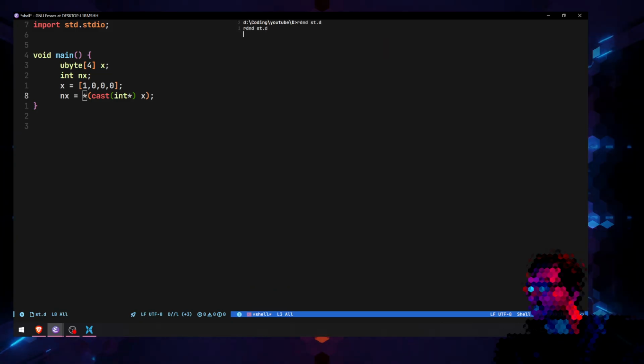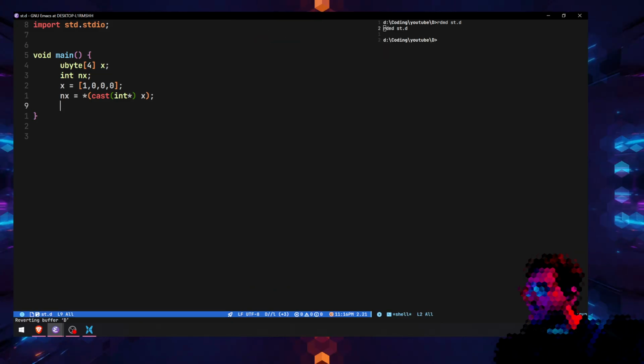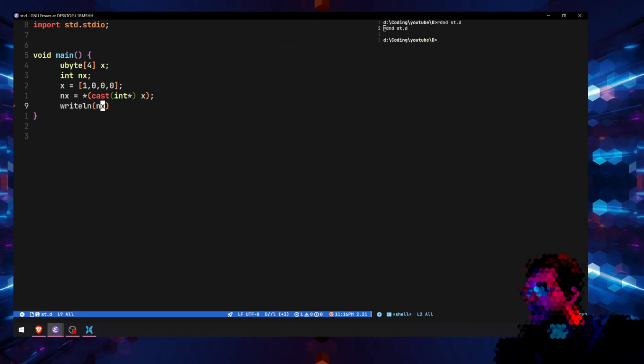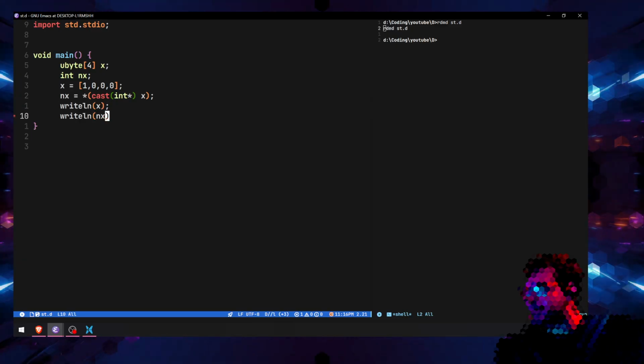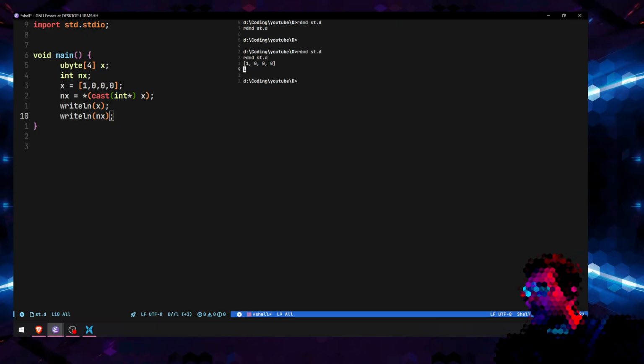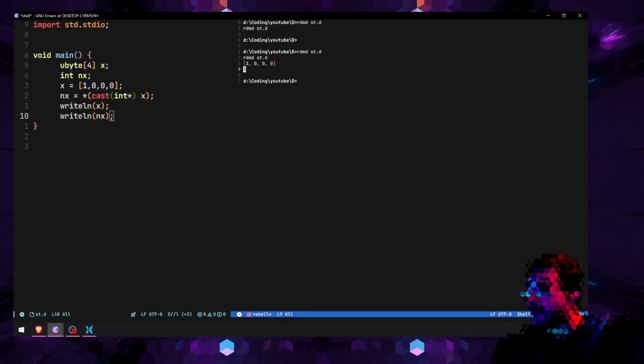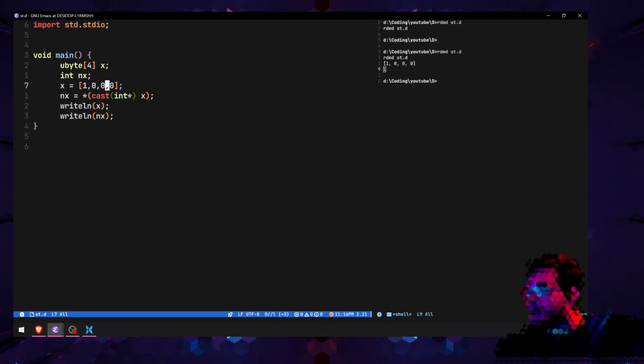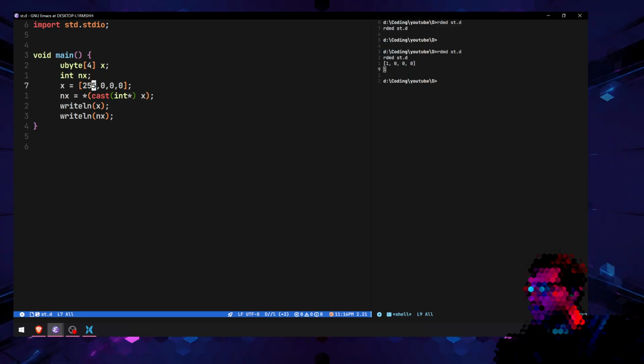And if I take this and run it now, number one, I don't have a print statement, so nothing's actually going to happen. Let me just print this out real quick. There we go. So now when I run this, what we're going to get is our 1, 0, 0, 0, and 1. Interestingly enough, this doesn't exactly do what you would expect.